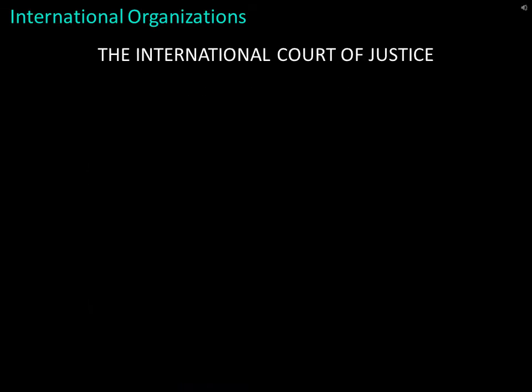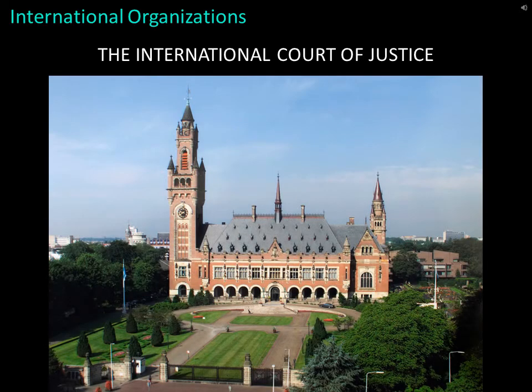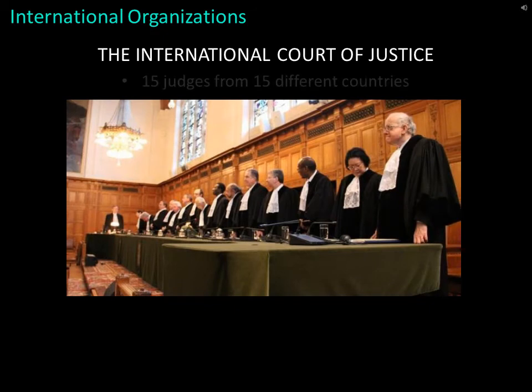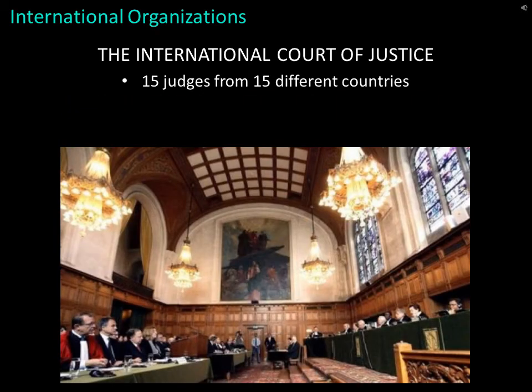The International Court of Justice. The International Court of Justice, or ICJ, also known as the World Court, is made up of 15 judges, elected by both the General Assembly and the Security Council to 9-year terms. They are formerly judges or lawmakers in their home countries, but once elected to the World Court, they are to no longer have ties to any particular country. Every 3 years, elections are held to fill 3 of the seats, and the composition of the court, at any given time, must not include more than 1 judge from a single country.